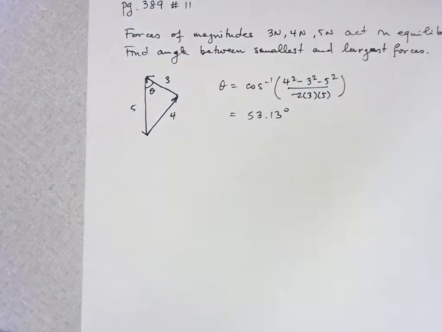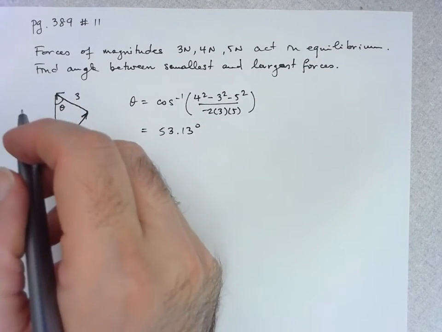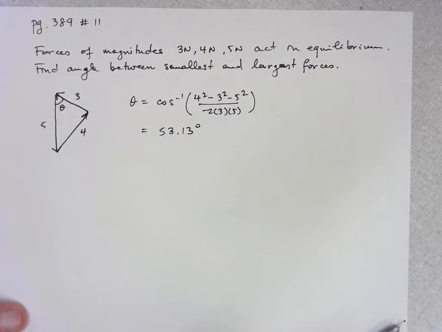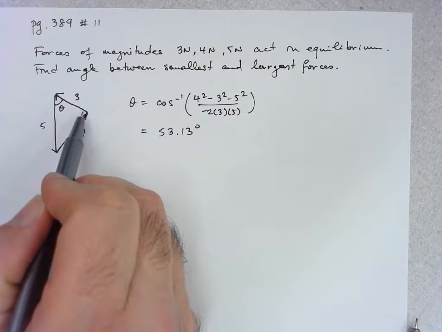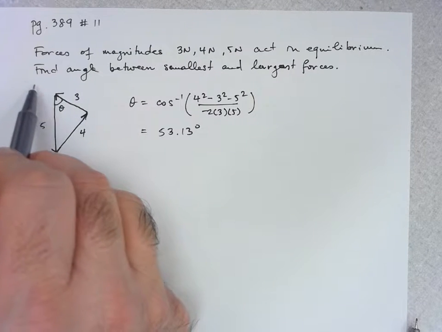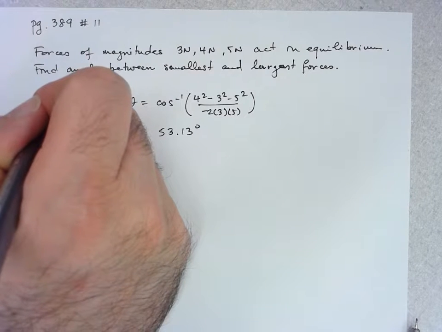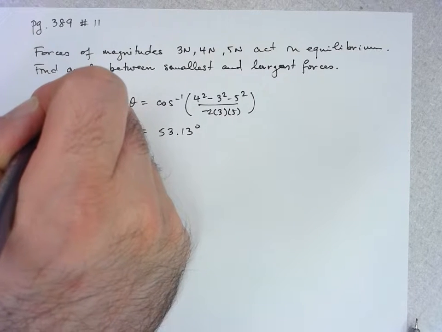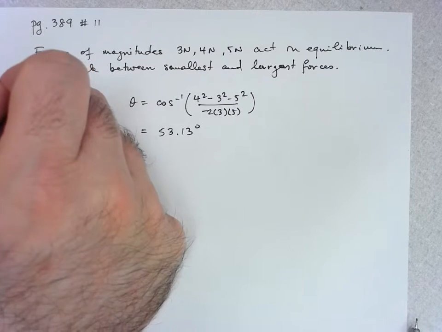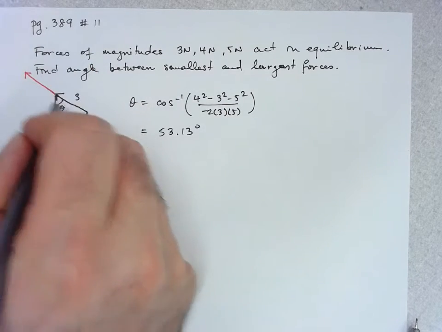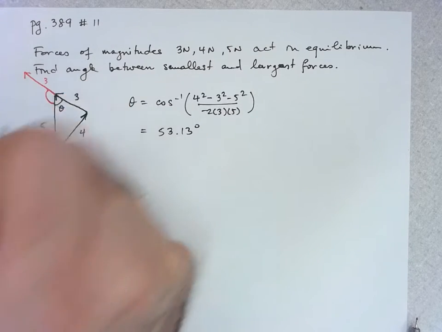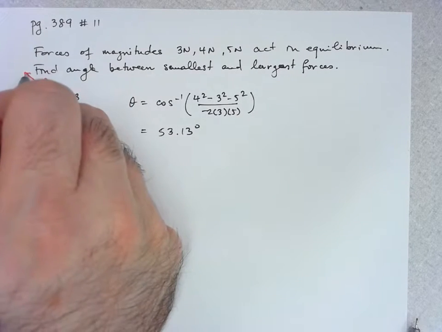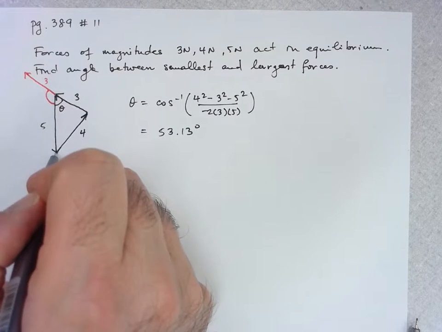Again, this is the angle in this triangle, but it doesn't represent the angle between the two vectors. In order to find that, I need to move them so that they're tail to tail. I'm going to take this vector and move it over so that I place it tail to tail with the tail of the 5 Newton vector. Of course I can do this because vectors are movable. There's my 3 Newton vector, so this is the angle I'm looking for, with the 3 Newton vector and the 5 Newton vector placed tail to tail.